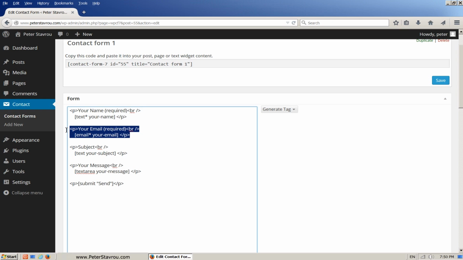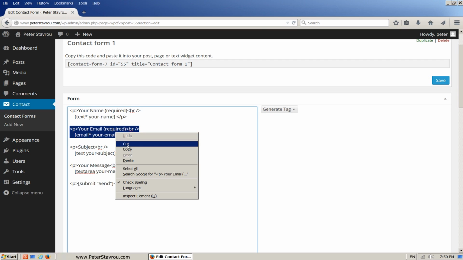Your email is the variable that allows you to take the email that has been entered into the field and put it in the email we saw below. I know that this might be a little confusing at the moment, so let's go ahead and create another field. Copy the email code and paste it below.